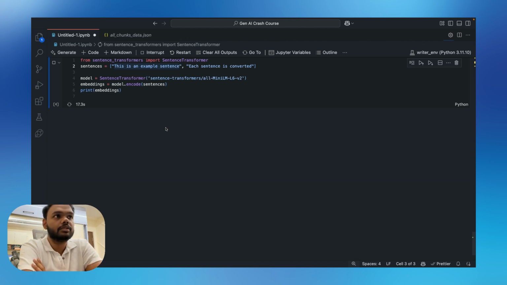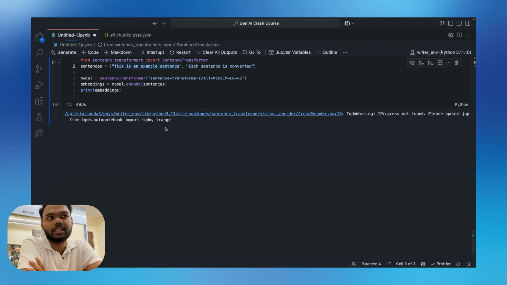Hopefully it doesn't take much time to create embeddings. We should be able to run and create embeddings on a CPU. We don't need a GPU for this. But if you're doing this on a large scale, here you can see just for these two simple strings, it is taking about 35 seconds to set up everything, and to create the actual embeddings with model.encode, it will take about 1 minute or so, not more than that. Right now it is taking 48 seconds just to set up everything, because this is the first time I'm importing my sentence transformer.